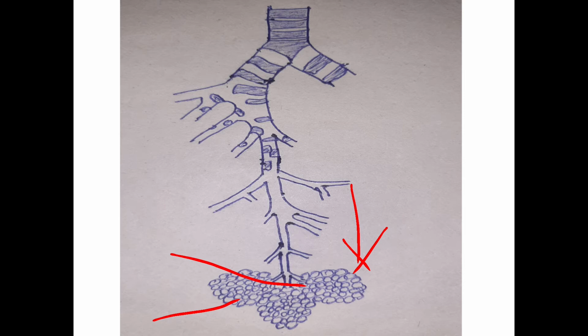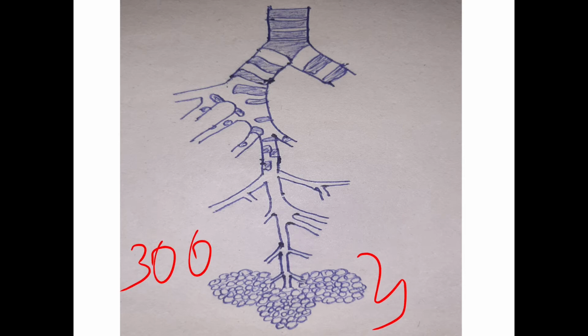Our lung tissue is made up of parenchymal tissue, right? These parenchymal tissues in the lungs are elastic in nature. This enables our lungs to stretch when inflated and recoil during expiration. Do you have any idea how many alveoli there are in a human being? An adult male has approximately 300 million alveoli.